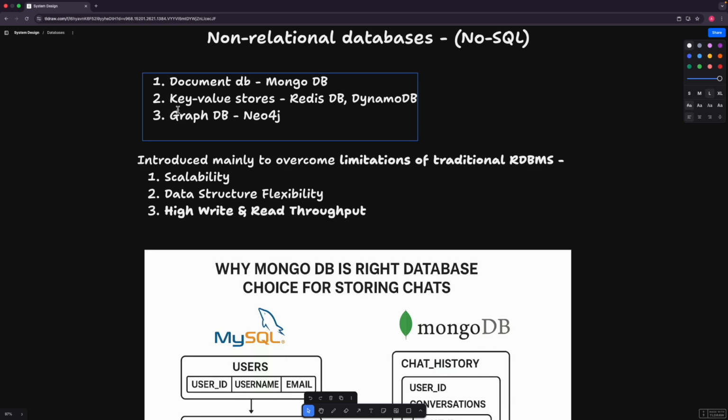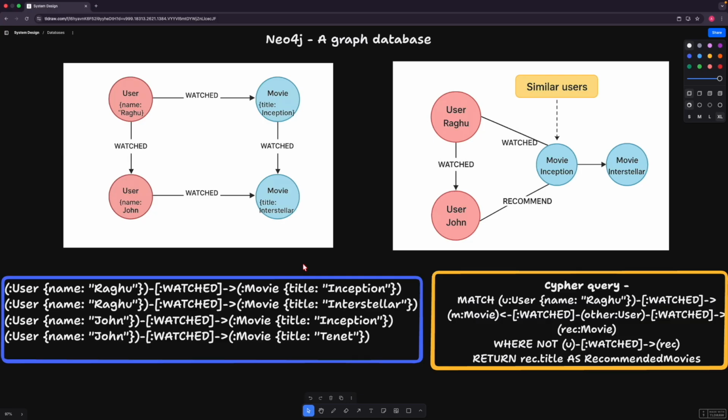Next, let's discuss the graph database, which is another kind of NoSQL database. So let's discuss the next NoSQL database, that is Neo4j. Here Neo4j is a graph database, and we call it a graph database because the data here is stored in the form of nodes and pointers. A node is where data or an object gets stored, and the pointer is a connection between those nodes. That pointer is created by the system according to the requirement.